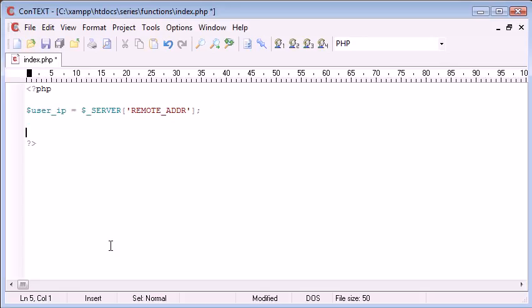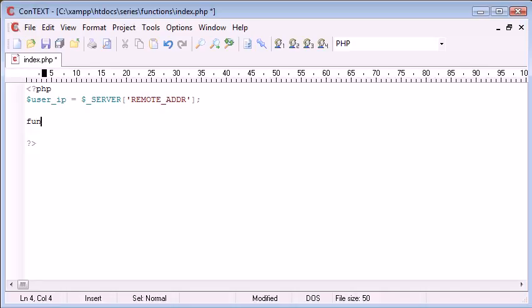Now, what happens if I create a function down here? Let's say echo IP. And inside here I just want to echo out user IP.